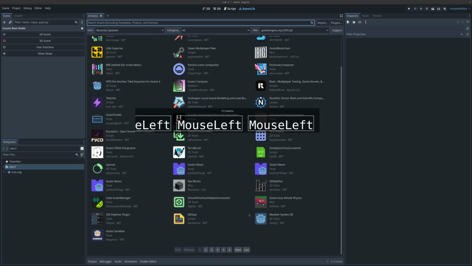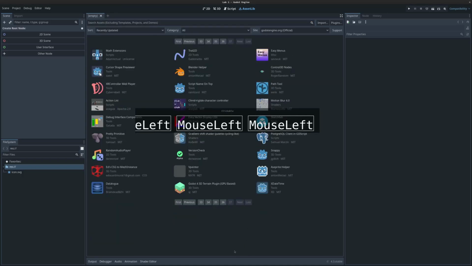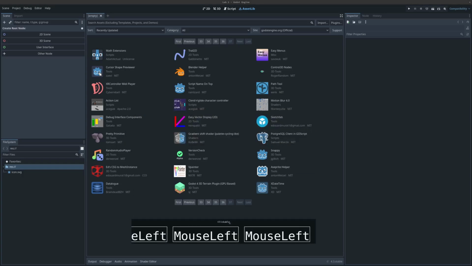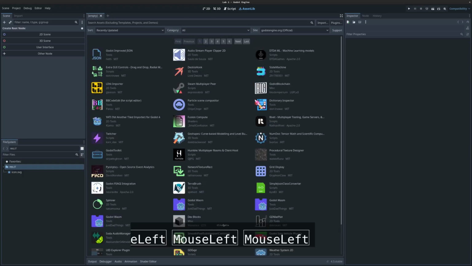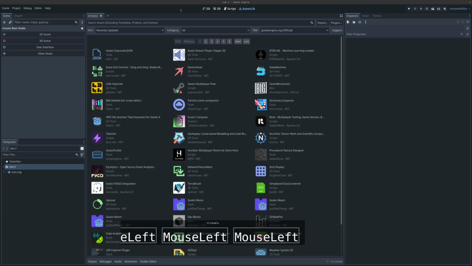And again, it's huge, right? Let's go to the last page. There's like 37 pages now of 3 by 9, so 3 times 9 is 27. So there's like 27 times 37 plugins and things that you can poke through and explore. So there's a lot of stuff in the asset library. But I wouldn't even start there. That's sort of adding a whole bunch of extra stuff on top of the engine. Let's just learn the basics on the engine right now.